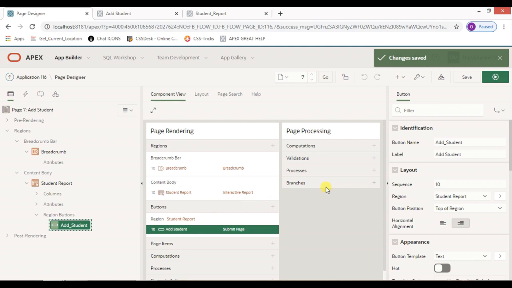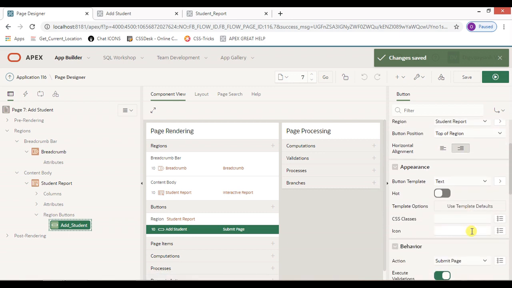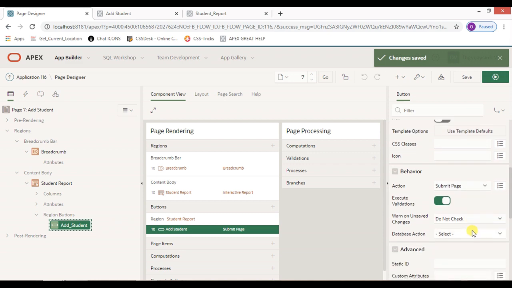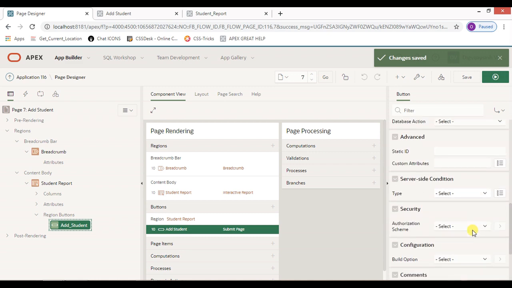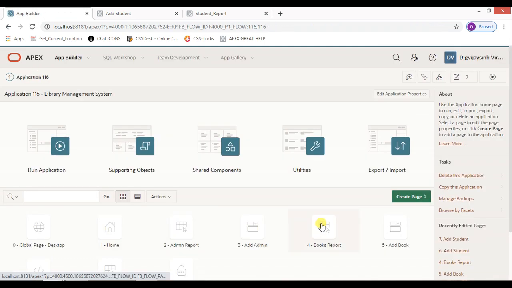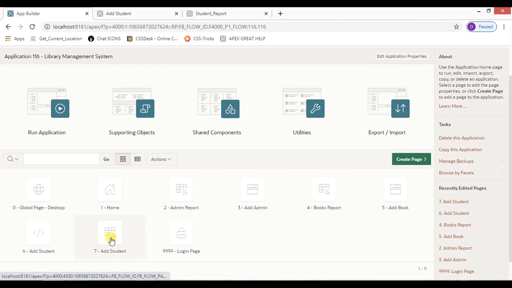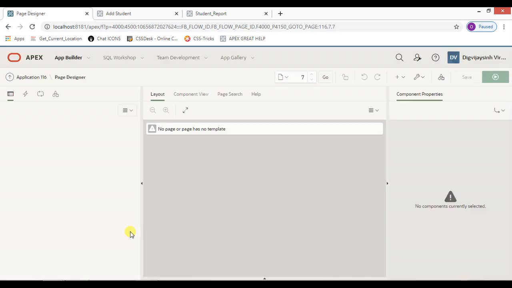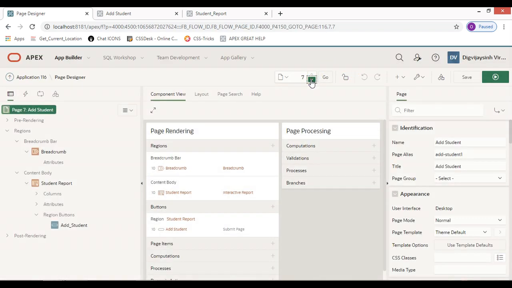Now go to the page, and now what I want is a branch, so that if somebody clicks on this button, it should be migrated to our page which we have created. Let's say for example that page number was this one, add student.